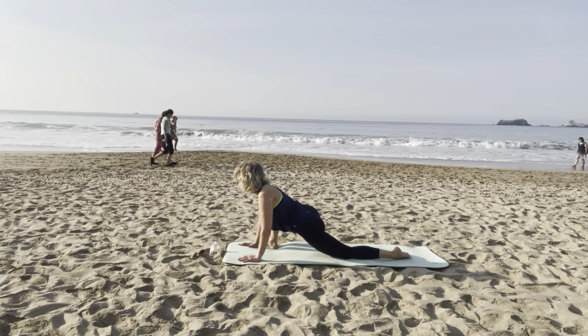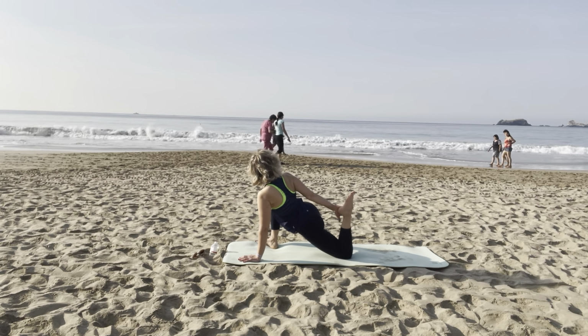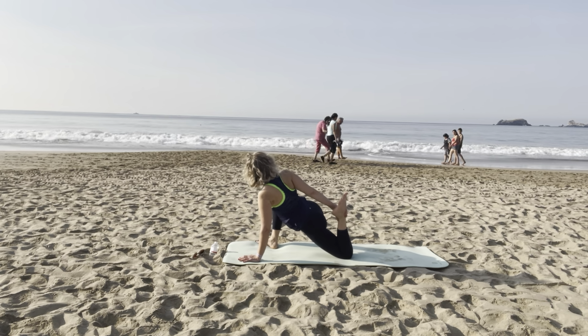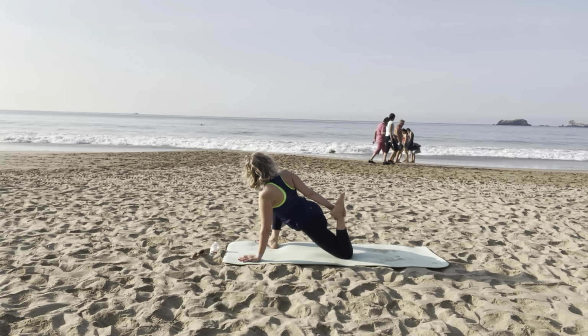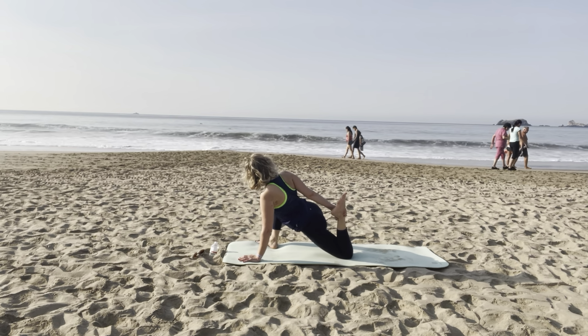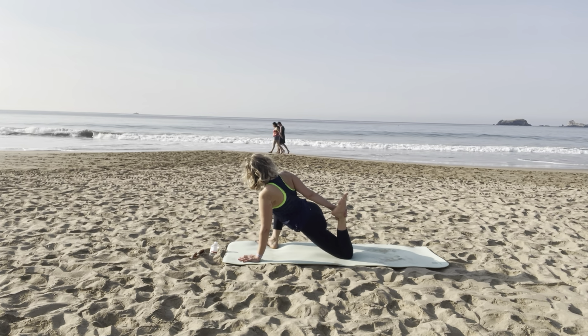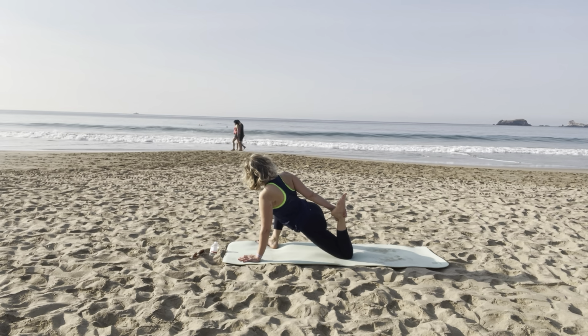And now we're going to draw that left foot towards the palm and reach out towards that foot with the right palm. So we're going into a deeper twist now. So that foot can come as close to your bum or maybe further away, depending on your flexibility. The right knee is opening and we're breathing. Wow, what a deep stretch, beautiful.